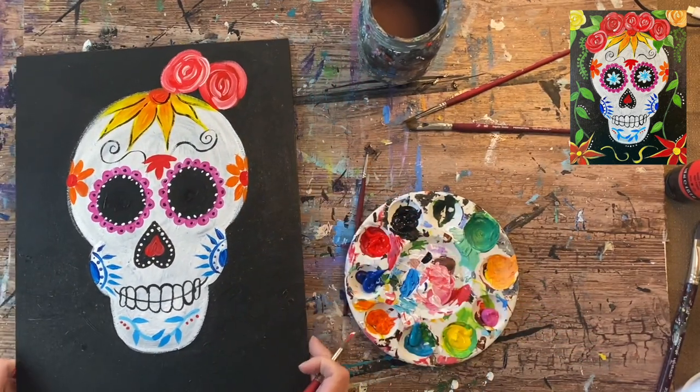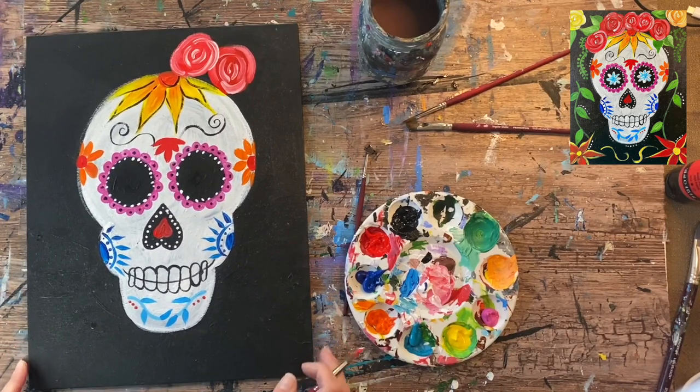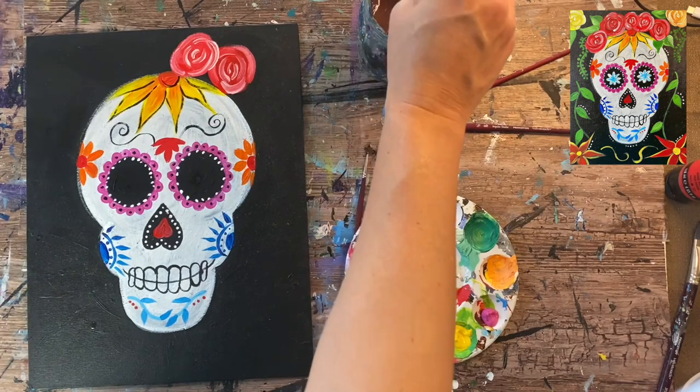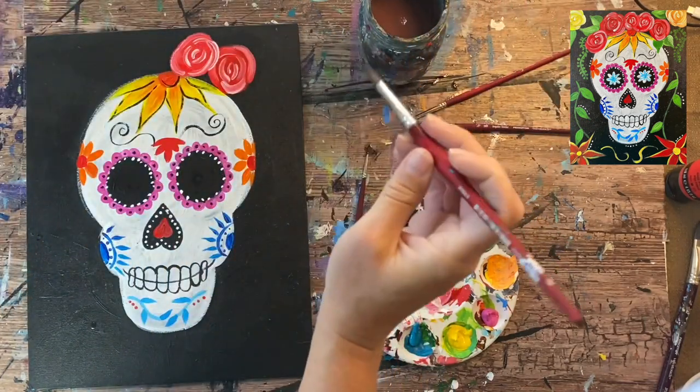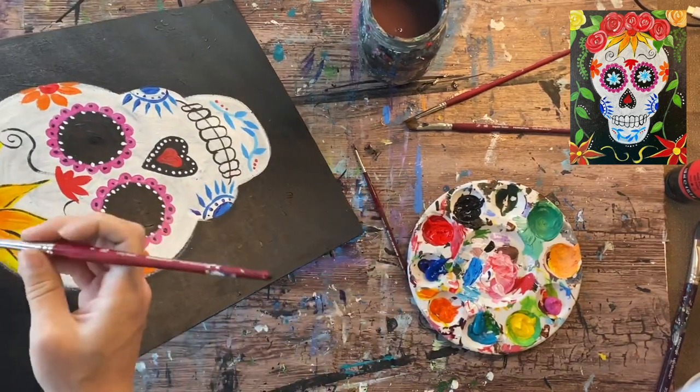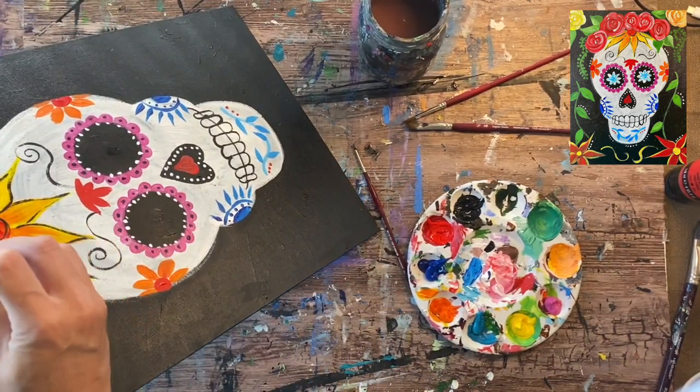Very, very simple. And so you can do different color roses if you want. Mine are just going to all be red. And I'll just add a few more of the same type of rose all above the head of the skull.